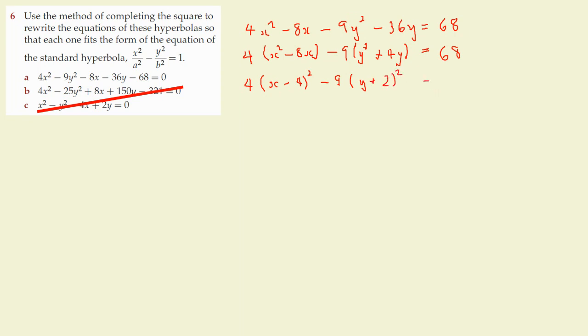Equals 68, but we're going to need to deal with some other bits coming in here as well, aren't we? Because this first bracket, going back to my laser pointer, this first bracket, minus 4 times minus 4 at the end would give me a plus 16. I did not have a plus 16, okay? But I've got 4 lots of it as well. So I've introduced an extra 4 lots of 16 here. I need to introduce that on the other side.